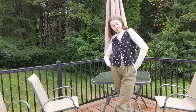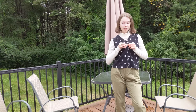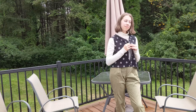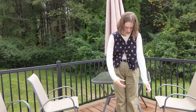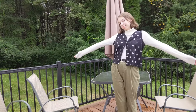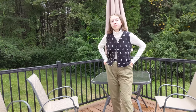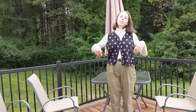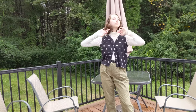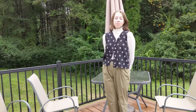This last outfit is a little bit out of my comfort zone — the layering of the vest over the turtleneck is just something I wouldn't normally do, but I think it looks pretty good. I have this white turtleneck on, a thrifted vest, a black faux leather belt, and these green pants which are slightly lighter in color than the last pair and more fitted. I'm also wearing black Birkenstocks.